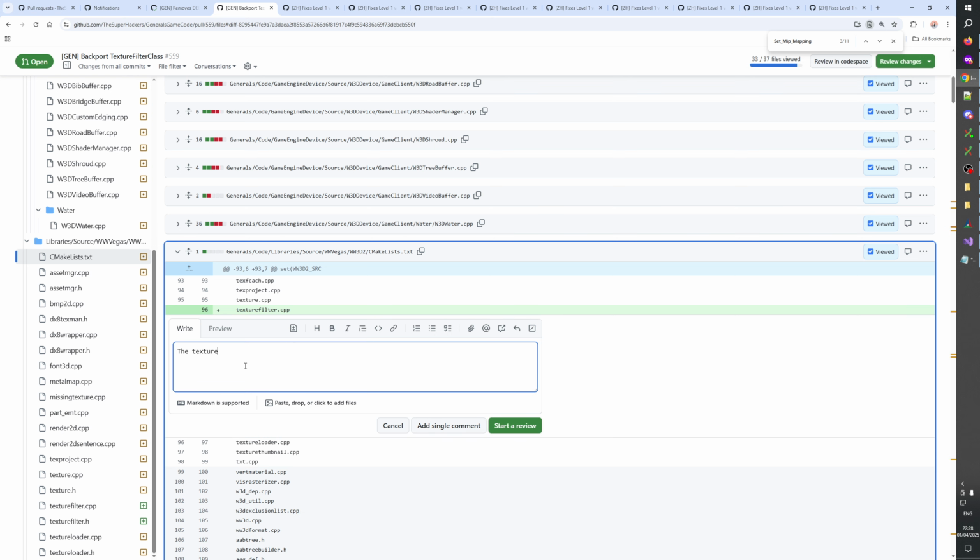The texture filter.h is not added to this CMake. It's missing in the CMake file.